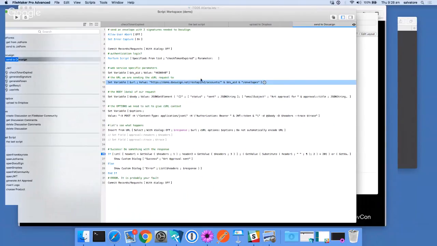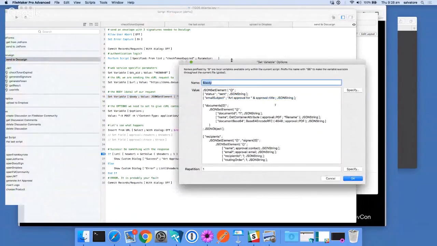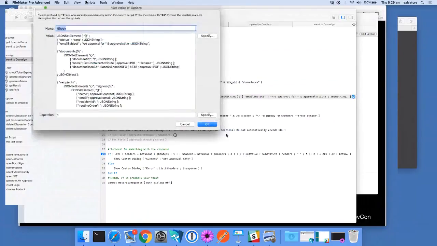If you look at the URL, this is the envelopes endpoint. Every time we send something, DocuSign calls that an envelope. We're just packaging that into an envelope for that account and using the REST API from DocuSign. This time though, I'm sending something, so I need to create a body. Let's have a look at how the body is put together.